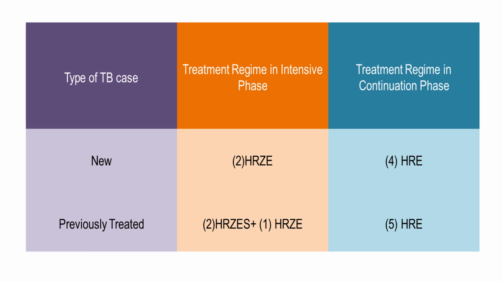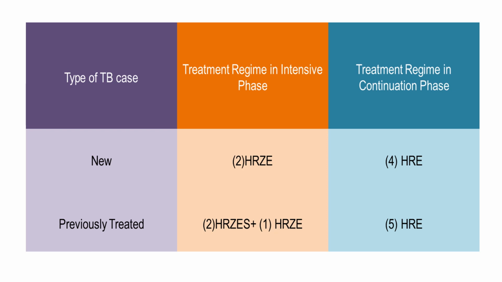Well, as you can understand, based on the clinical findings, this belongs to a case of tuberculosis that has been previously treated, that is the category 2. Earlier there were several classifications, but currently only 2 categories are mentioned in tuberculosis. There is the new category and the previously treated category. And the treatment regime in the new category is an intensive phase of 2 months and 4 months in the continuation phase. The intensive phase consists of a 4-drug regime of INH, rifampicin, pyrazinamide and ethambutol, and the continuation phase consists of a 3-drug regime, that is INH, rifampicin and ethambutol.